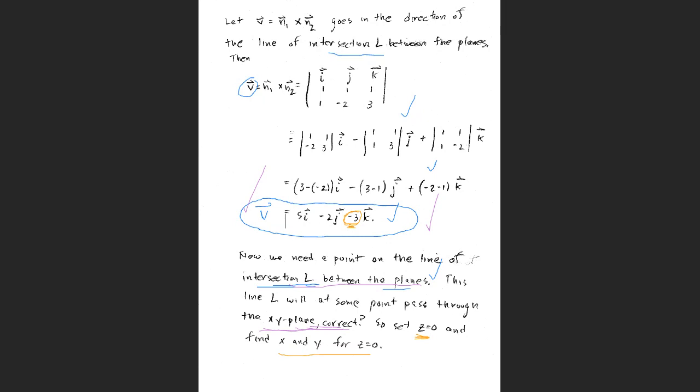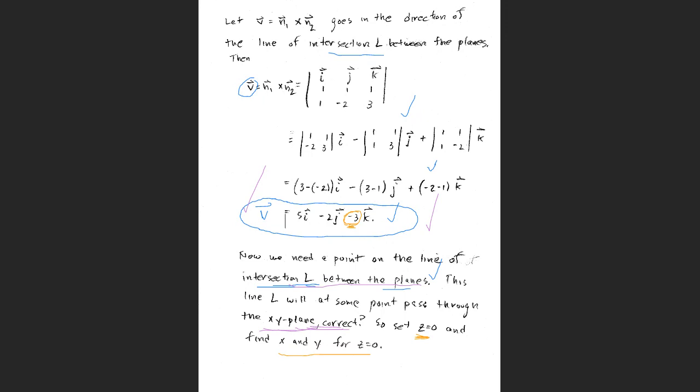Are you comfortable with that? It's not completely horizontal or vertical, so it's skew, or it's diagonal sort of. That's correct. So it will pass the XY plane. That's right. Cool. Thank you. You're welcome. And so we're going to take z equals 0. We're going to find the point where that line passes through the XY plane, and that's going to be the point we use.